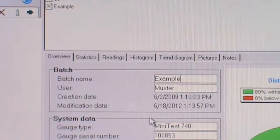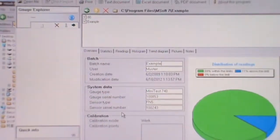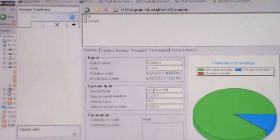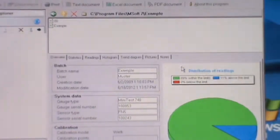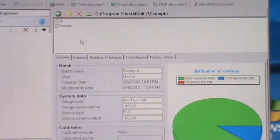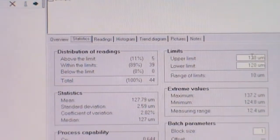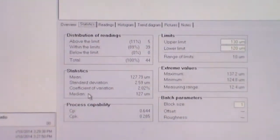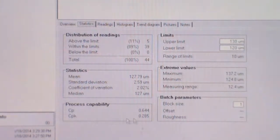And then this is the system data, the detail of this gauge. So the detail of this gauge is already transferred to this PC, and then we can view this graph. This is the histogram graph, and then this is overview data. Next, I'm going to click on the statistic. This statistic is distribution of the reading, the limits of the reading, upper limit, lower limit, the statistic, the process capability, the batch parameter, and extreme value. We can view the data that we have recorded within the limit.